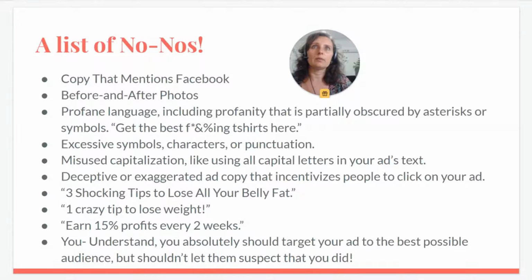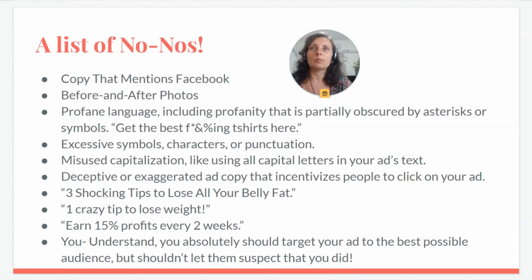Do not be too vivid, too obvious, trying to stop people from what they're doing too much. If you're deceptive or exaggerated, that's unfortunately a big no, and that's going to lead you into banning your ad account.